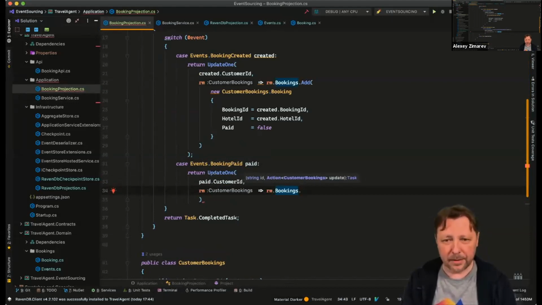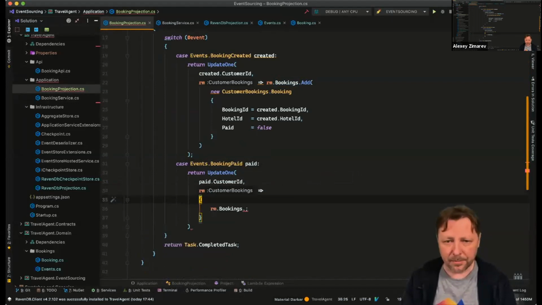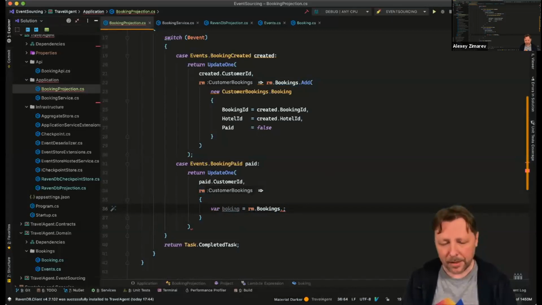And single is not good, because then I have a chance that my projection will fail. So what I'm going to do is this. Apparently, there could be some bugs in your read model. For example, if I wouldn't find a booking, that means that I paid something that doesn't exist. But I would suggest not to throw and not to stop the projection in this particular case.